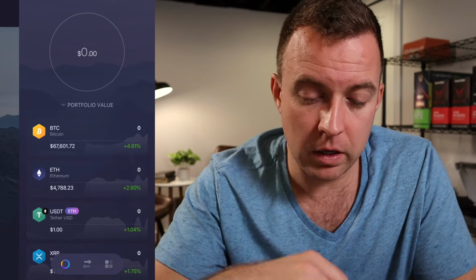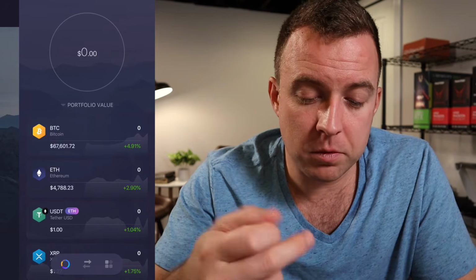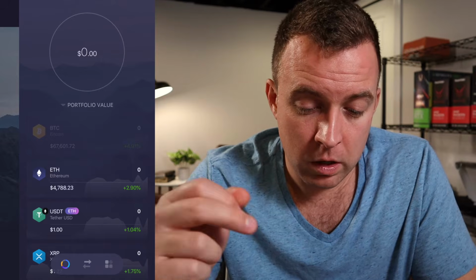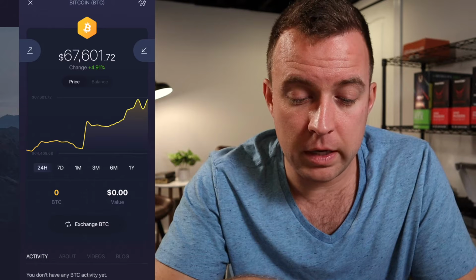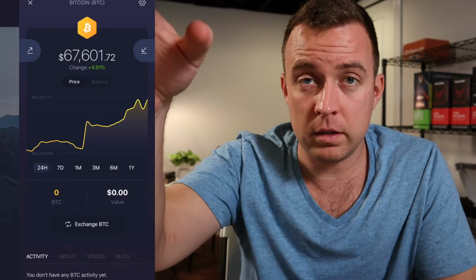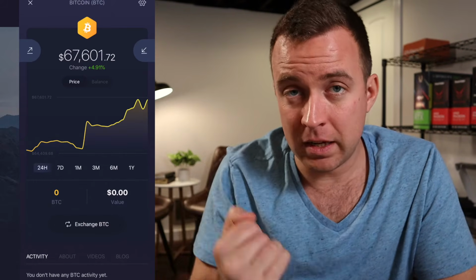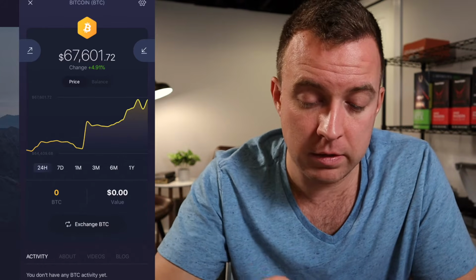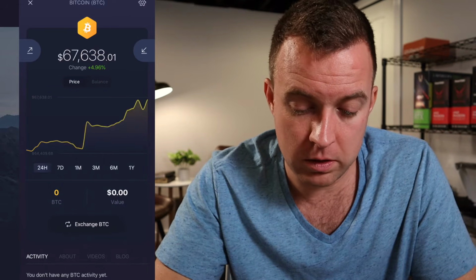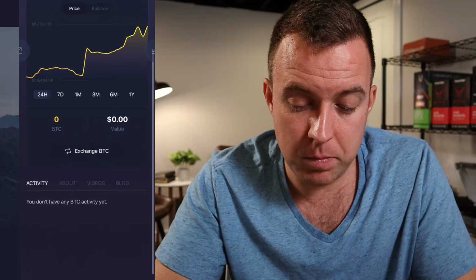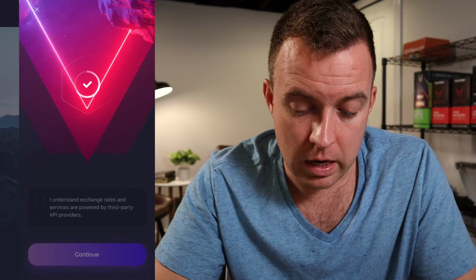So I'm moving on here to sending, receiving crypto. So let's just pick Bitcoin. All right, so then you're gonna come to the screen for Bitcoin here, and it's really easy. You've got the up arrow, meaning send, or the down arrow, meaning coming into your wallet. So that's really easy to understand there. You can easily see the price of Bitcoin or your current balance. I have 0, as you guys know. You can exchange BTC, so you could click on that exchange, and I've shown you this already.